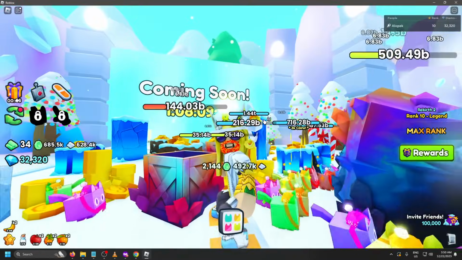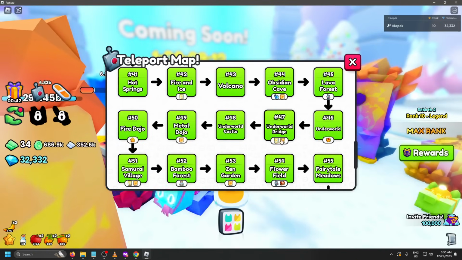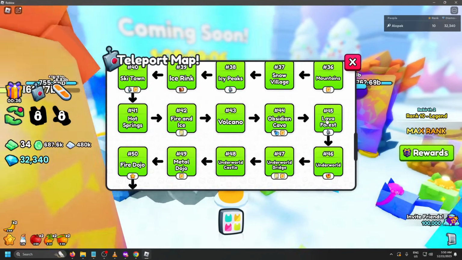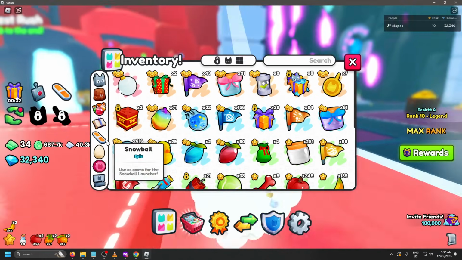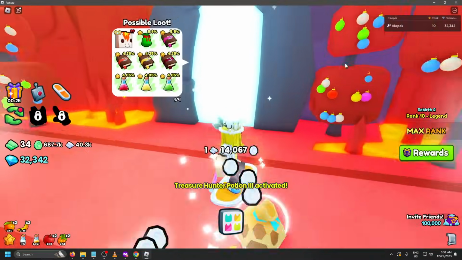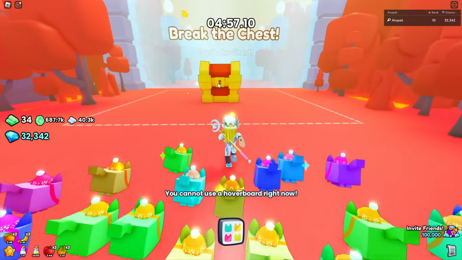All right, next up, guys, we have the one and only chest rush. This is something I highly recommend you do whenever you can. It is pretty much busted OP. So what you guys need to do whenever you do chest rush is you're going to want to use a treasure hunter potion and only treasure hunter enchants. So let's go hop in right here. I'm going to show you guys how much stuff we get just in a few seconds.